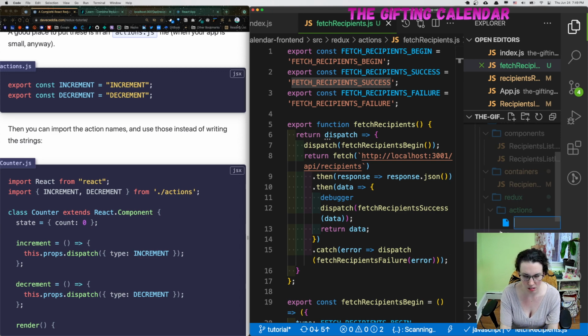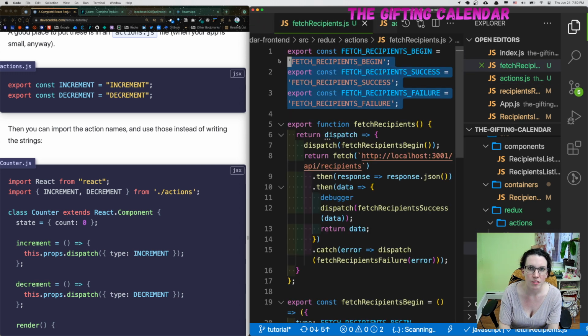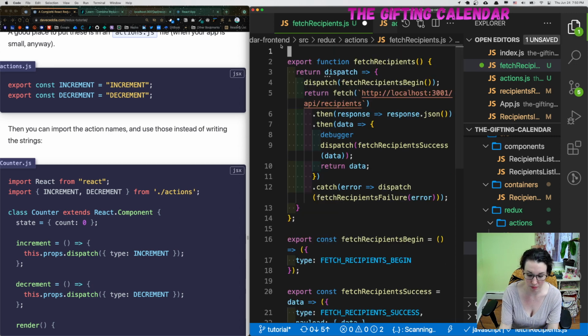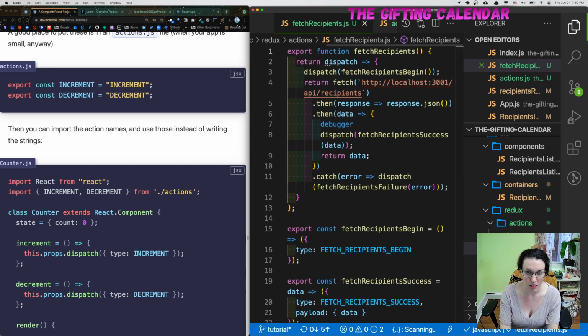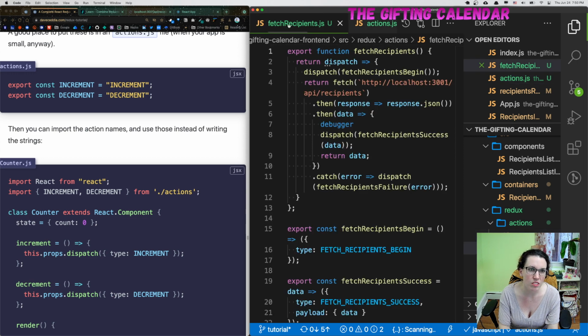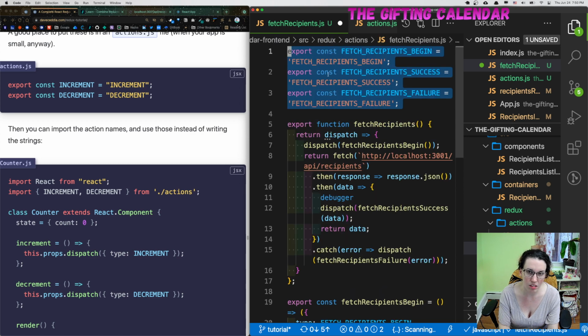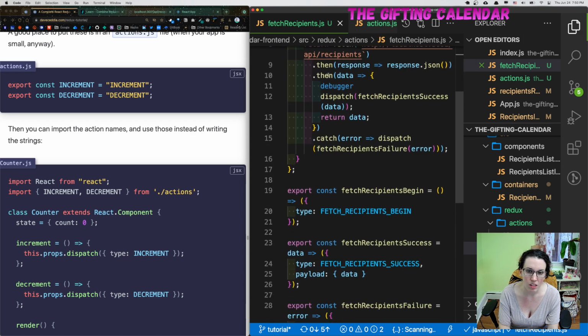New file, actions.js. Toss that puppy in here. Yeah, but that doesn't make sense because I'm using it down here too.